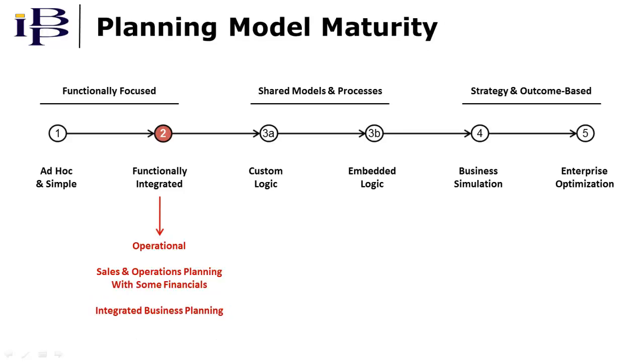From an operational perspective, this stage of maturity represents sales and operations planning processes that incorporate financial elements, but not the financial planning process itself. This stage also describes the level of integrated business planning that most manufacturers have achieved. It is also the level of maturity that is supported by most sales and operations planning tools.